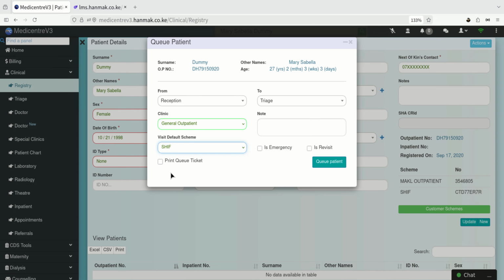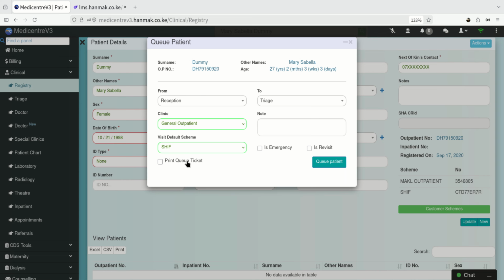Okay. There are also other aspects that you can see from this panel. We have the print queue ticket, which works almost similar to the one in the bank, whereby once you enter the bank, you are given a ticket. Okay, and the teller, of course, is going to call on that ticket. So it works similar. Once you're registered, when you enter the facility, the queue ticket can be printed by the receptionist and given to the patient.